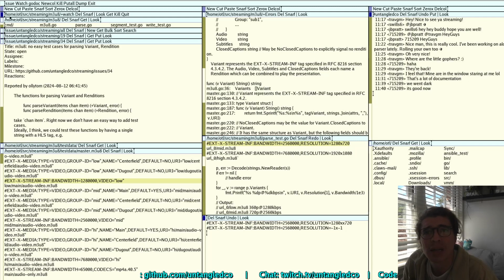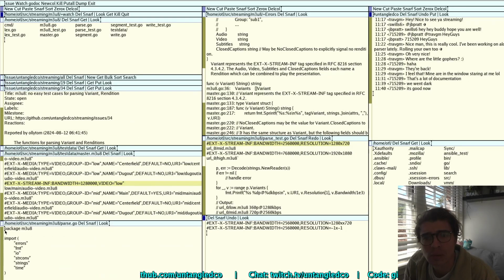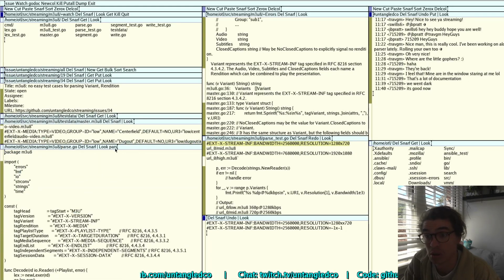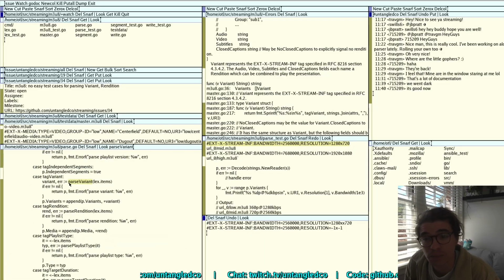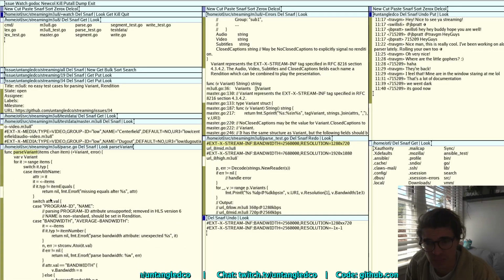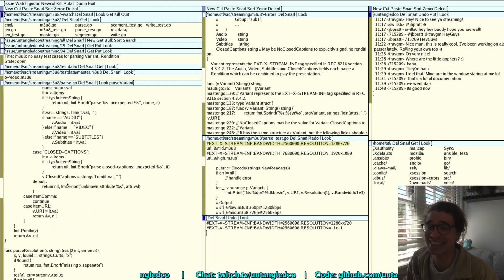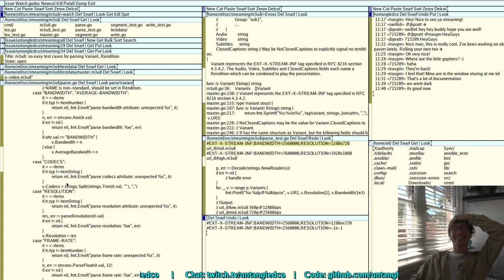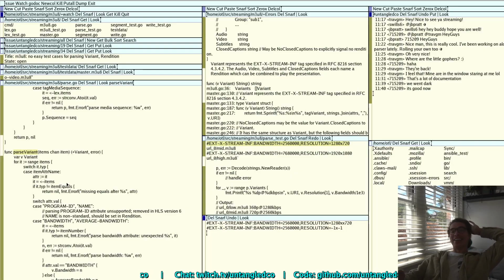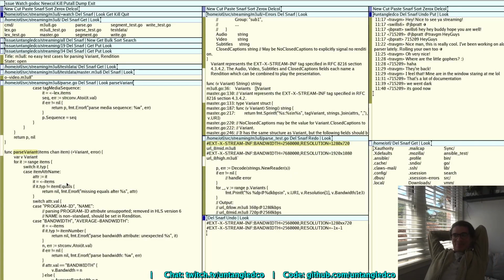We'll have a parse variant function, I assume. Okay, and it's chunky. Alrighty, here we go.